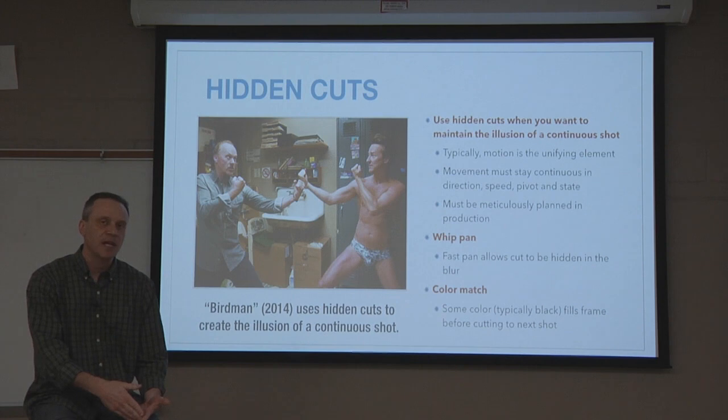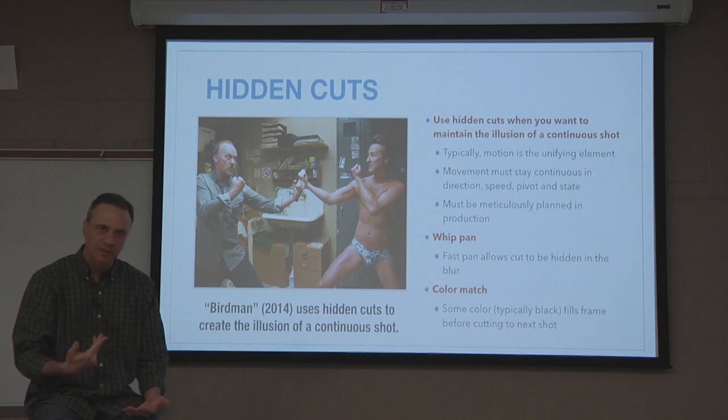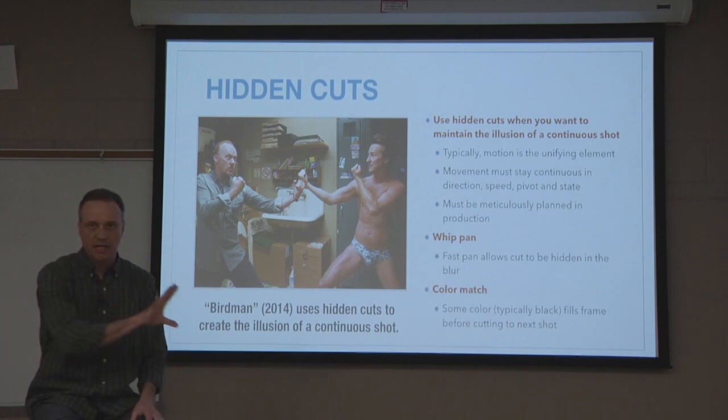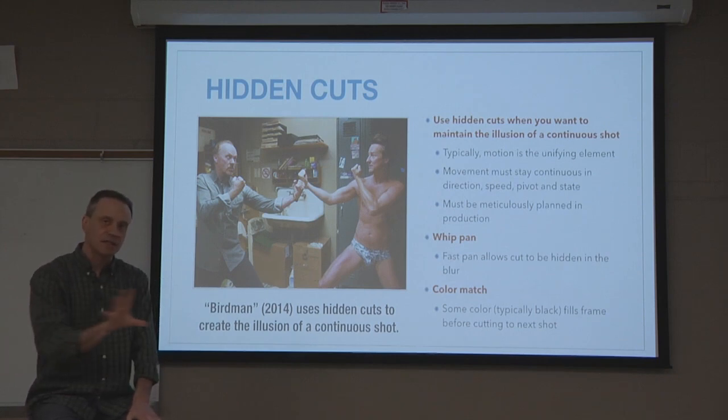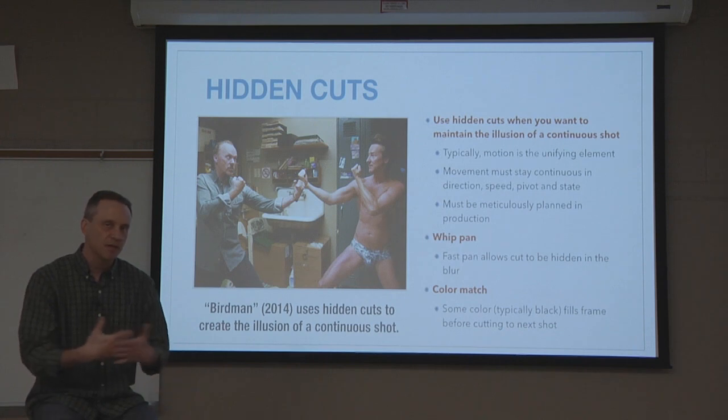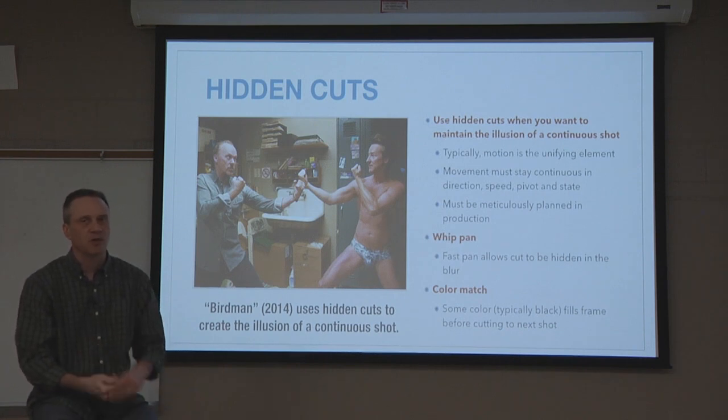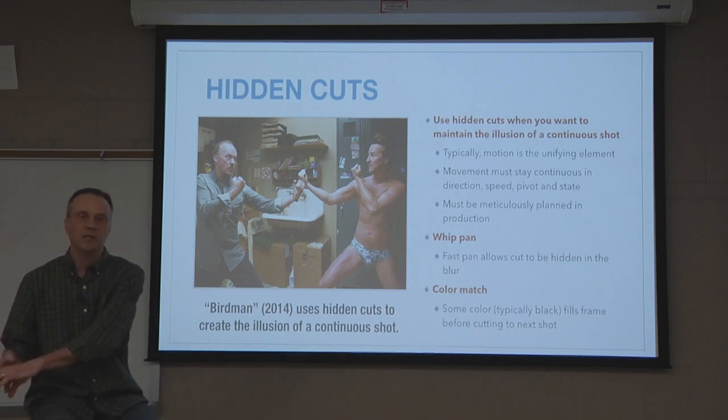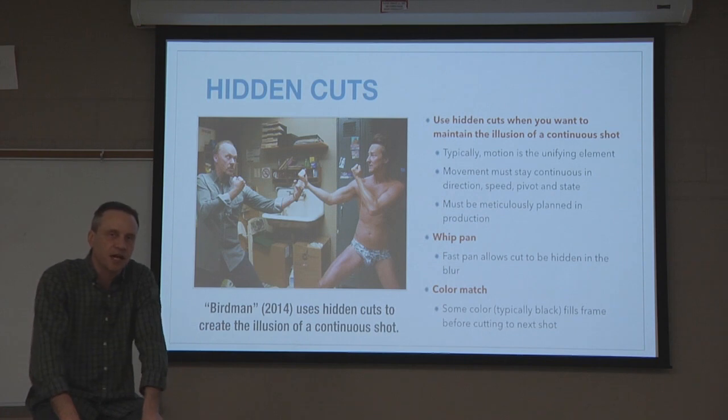Now, the key to making something like this work is being sure to match the movement and placement of everything involved. If the camera is panning at this speed across in one shot, then it needs to be panning across at the same speed in the next shot, or else those two things are not going to match very well. So you've got to really plan this out. This is a difficult one to pull off because there are so many things that need to be coordinated between the one shot and the next shot.